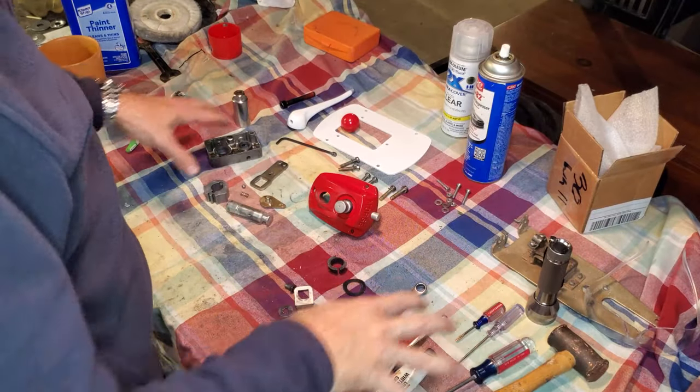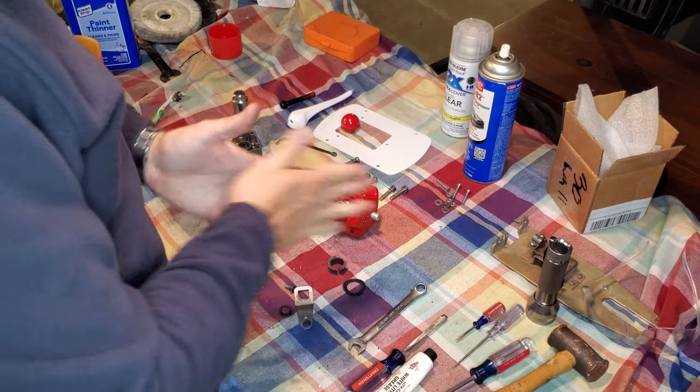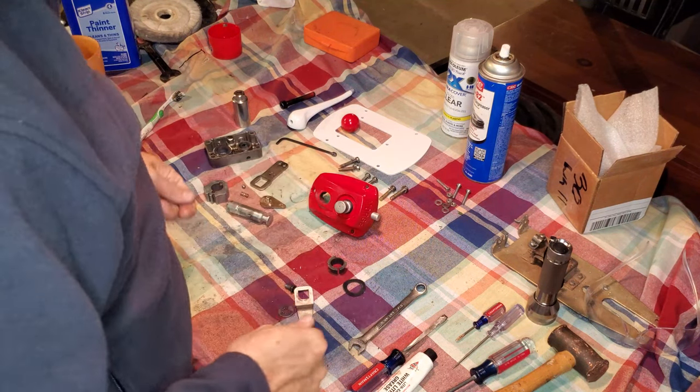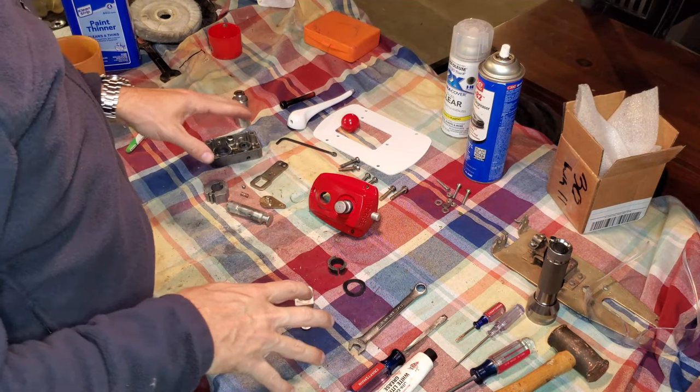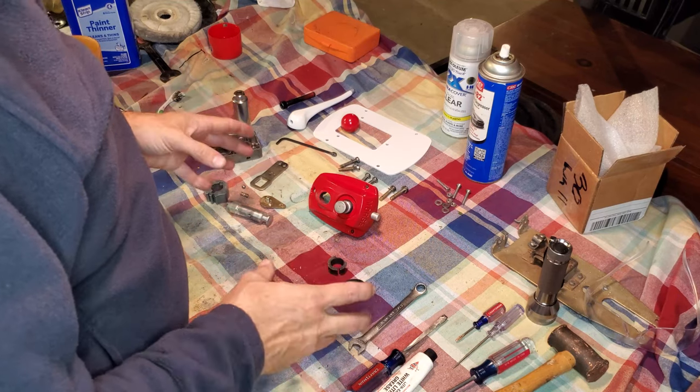Okay, so we have all of our parts cleaned up. We're ready for reassembly. One of the things that I did not cover on disassembly that I will cover now is the existence of two different detent bearings or detent balls.